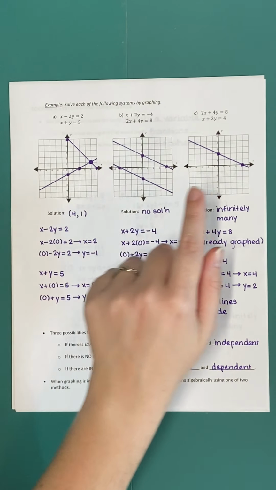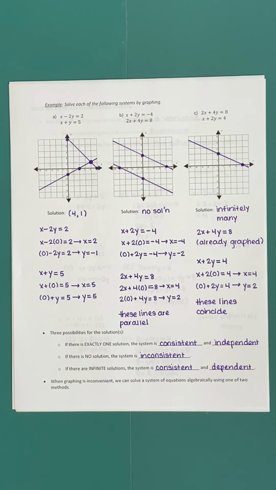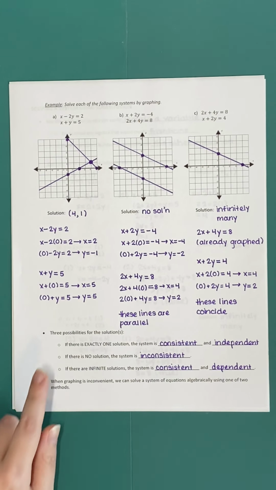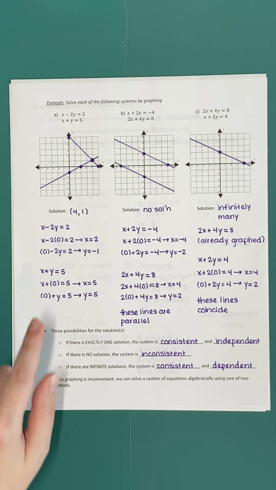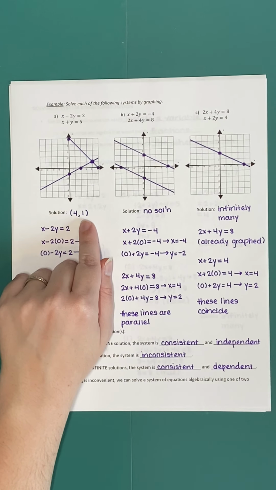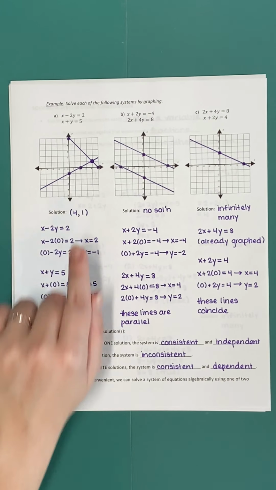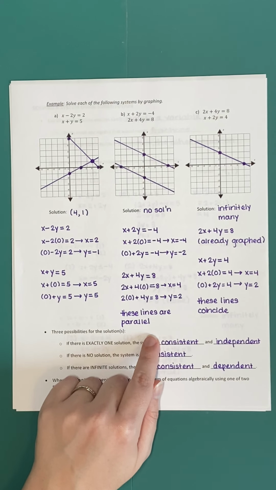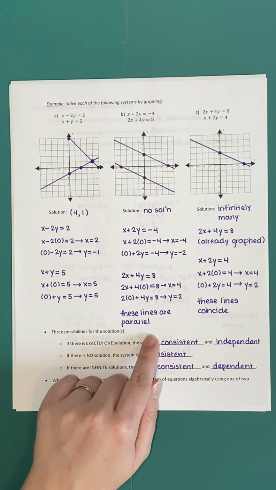So these represent the 3 unique situations we're going to find when we solve a system of equations. Every system we solve is going to fall under one of these 3 cases. And based on each of these 3 cases, based on what we see in terms of how many solutions we find, what kind of solutions we find, we can categorize our system in a specific way. So if there is exactly one solution, which would be this case, there's exactly one ordered pair that solves our system, then we would say that the system is consistent, which just means it does have a solution.